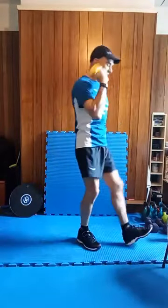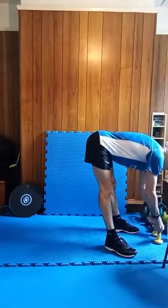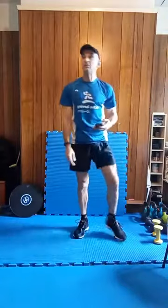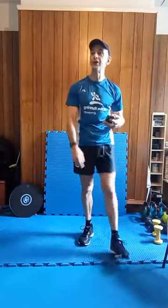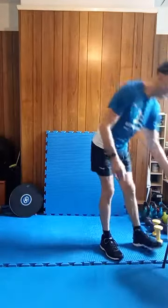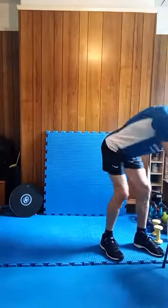3, 2, 1. Time, keep the feet moving if you wish to continue. Grab a drink and a little slow down if you need to. Next movement, front raise. Tap the foot back behind. You can use your weight for this. 3, 2, 1. Time away, team.